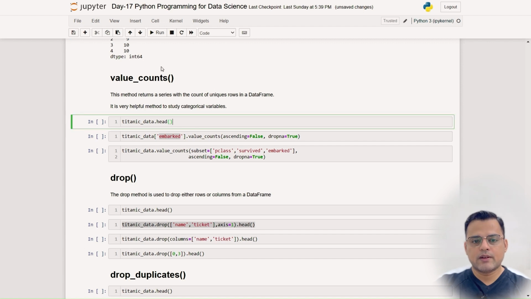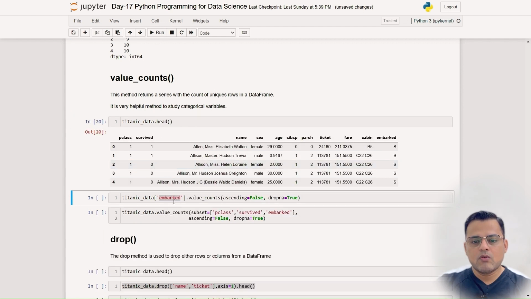So let's say this is our data set and I want to count the unique values in the embarked column, where ascending is equal to False. Ascending equal to False means it will give the result in descending order, and dropna equal to True means it will not consider the NA values while counting.